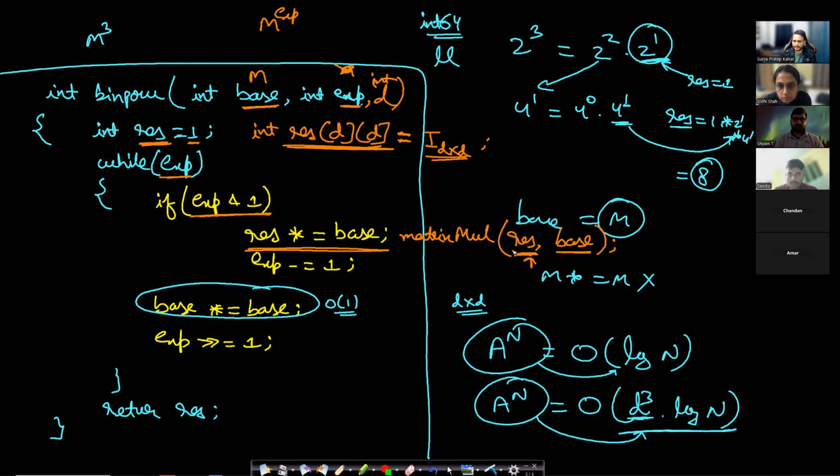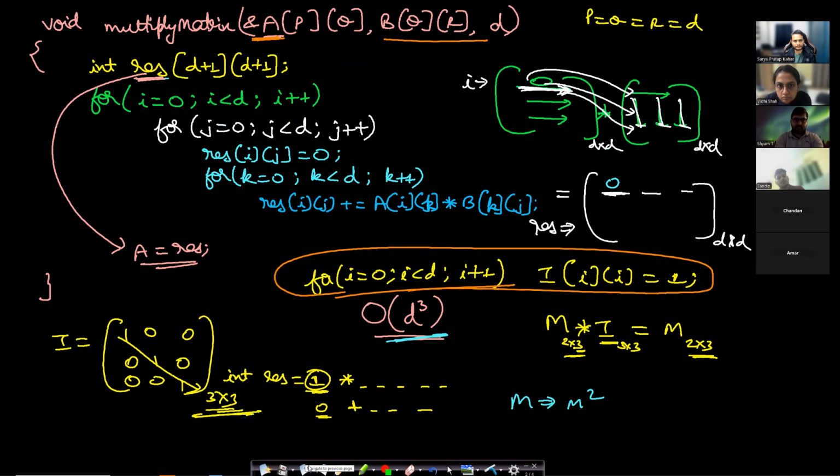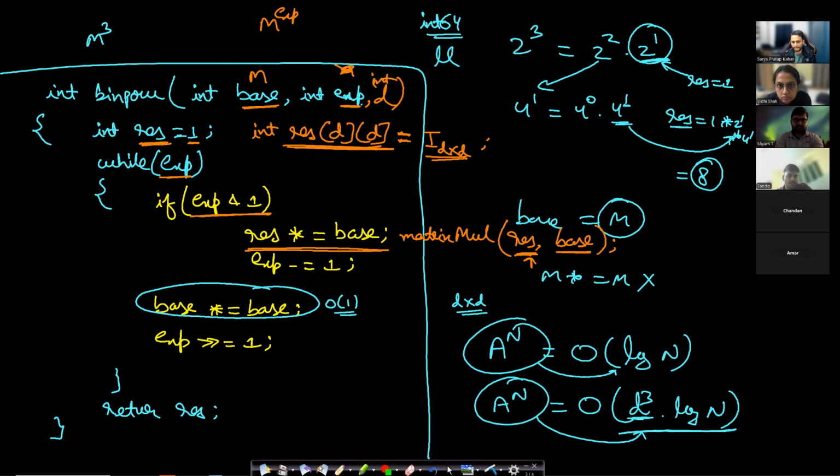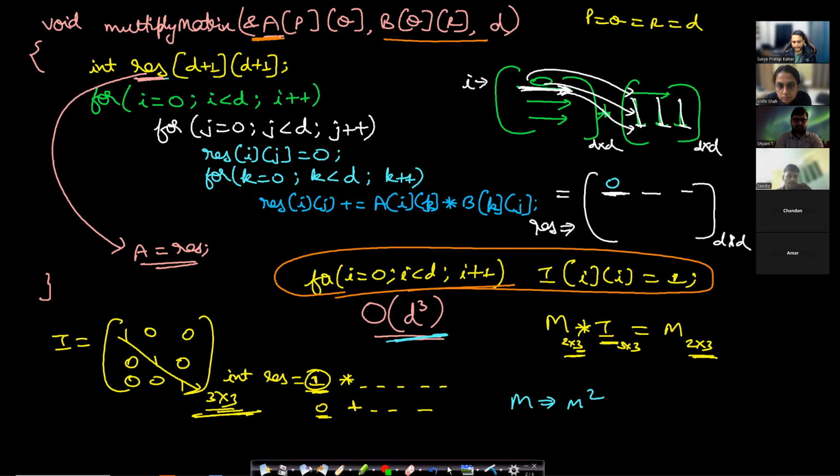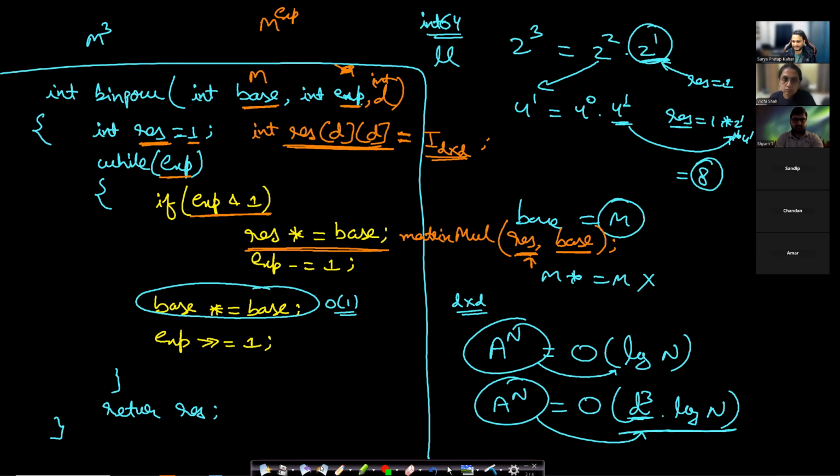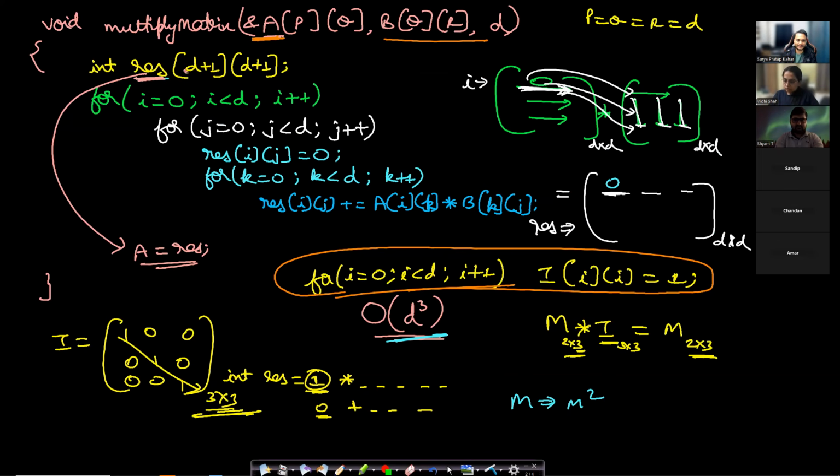I have a small question here. Why does the result in the previous example have a size of d plus 1 by d plus 1, whereas in this one it's of size d by d? Oh, the dimension. Okay. I mean, you can give d by d. I'm used to defining more size, but yes, you can give d by d. It's correct.